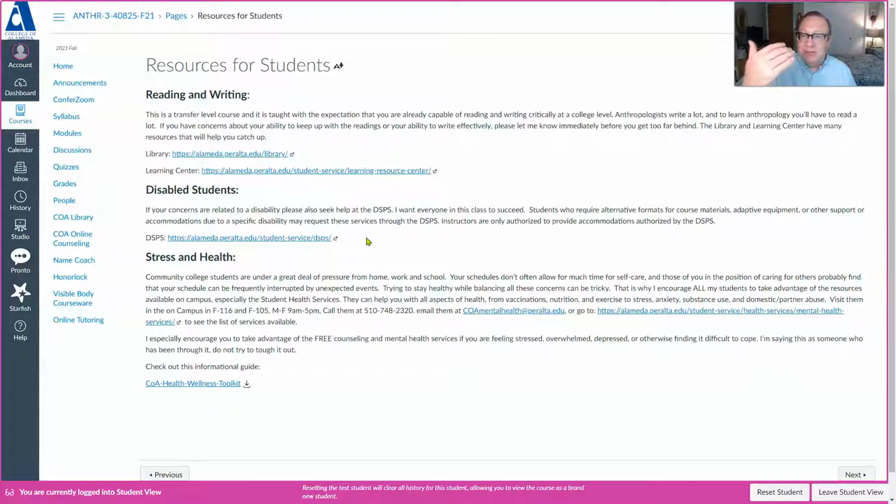That is the only legal way I can do this. I mean, I can make some informal arrangements, but I really prefer to have people go to the disability student services folks, because they can offer you more than just what I can. They can offer you services beyond just me giving you extra deadlines or providing subtitling or stuff like that.